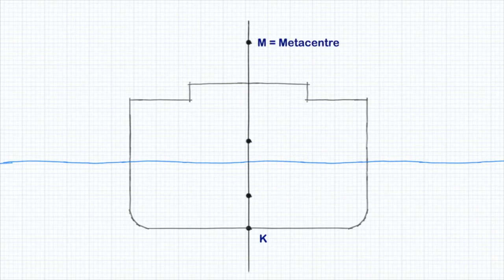Finally, there's the metacenter. When a ship heels back and forth, its center of buoyancy will shift from side to side and describe an arc. The point at the center of this arc is known as the metacenter. The metacenter is an entirely theoretical point that is only used for the purposes of calculations. For small angles of heel, say up to 10 or 15 degrees, the metacenter is considered to be a fixed point. However, larger angles will cause the ship's metacenter to move.